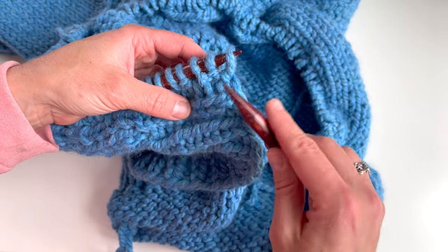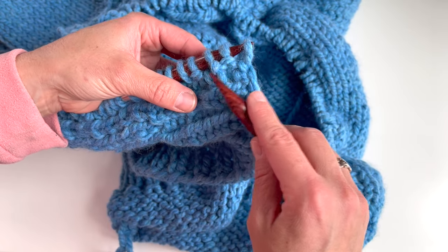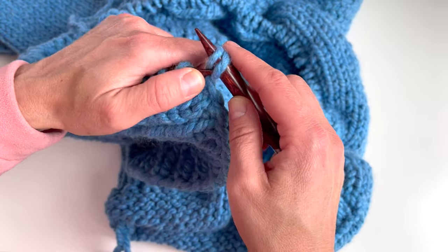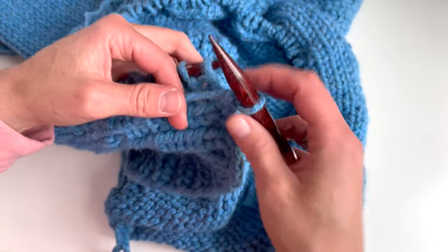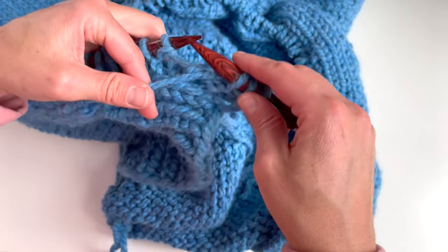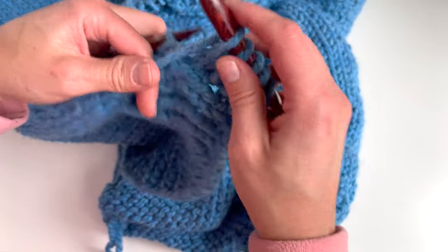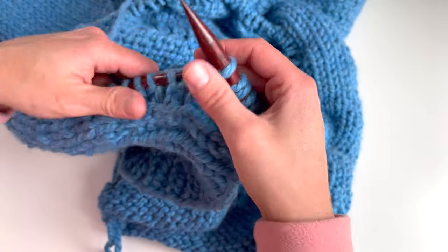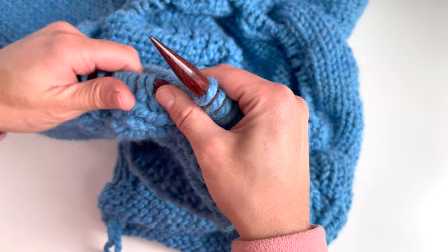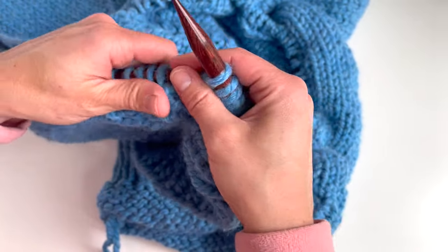You can tell that we have knit purl because of the little loop that's up there. So again, we're just knitting the knit stitches and purling the purl stitches here. So I'm knitting, purling, and again, we are continuing this until this collar measures just about 3 inches, and then we will bind off in the knit one, purl one the same way we did for the bottom ribbing on the body.